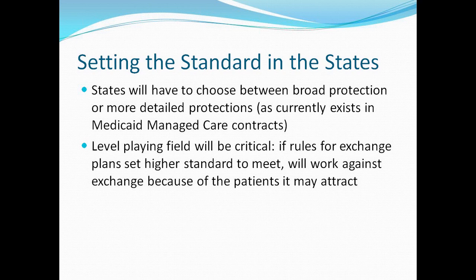So one option is, of course, you could apply the rules from the outside market into the exchange plans with those tweaks for the essential community providers and substance abuse and mental health providers that we talked about, or you could do it for the QHPs inside the exchange and extend it out to the plans operating outside the exchange, so there really is a level playing field from that direction, from inside the exchange out. And there may be plans, rules now that do incorporate mental health, since under the mental health parity law, many plans do already offer those benefits, so that may not be as big a mismatch as it may seem.